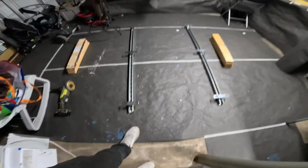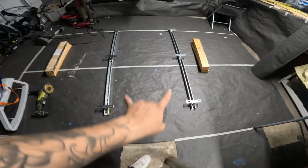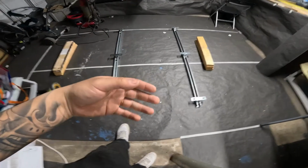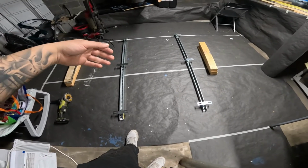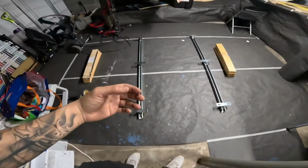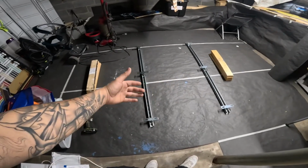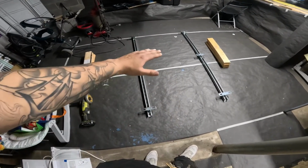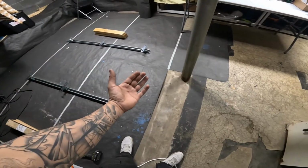So, all right. As you can see, I got 6 of them, 2, 4, 6. The reason I went with 6 and not more is because too much friction is going to start causing the slide not to be as easy to pull out. And then if you don't get enough, so if you're missing maybe the 2 middle ones, you might get some bowing or some deflection of the slide once you start pulling it all out.